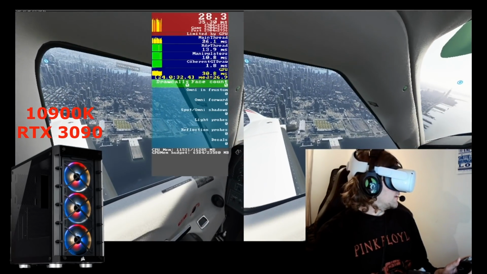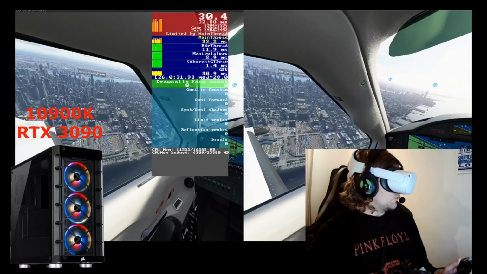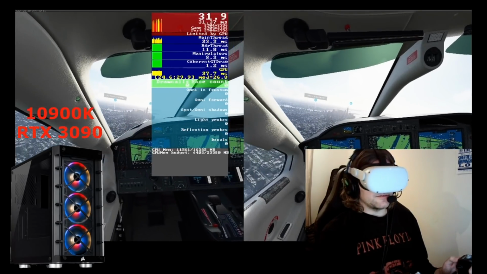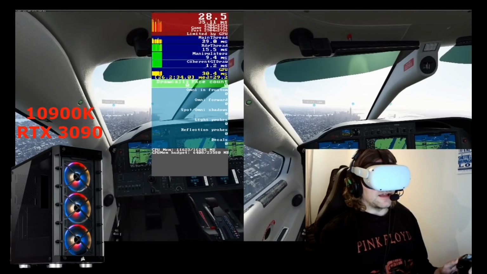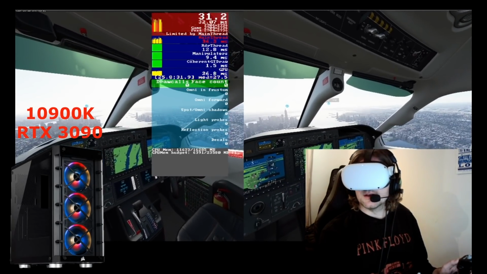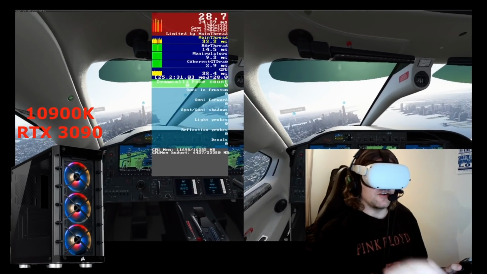But wow, this is a completely different experience to what I had before. Oh, there was a little micro stutter there. By the way, I'm using the same SSD drive. I have got an M2 SSD drive, and I am going to be using that at some point, but I couldn't be bothered to reinstall the sim, quite honestly. And actually, I think it's better this way because you get more of an idea of performance.